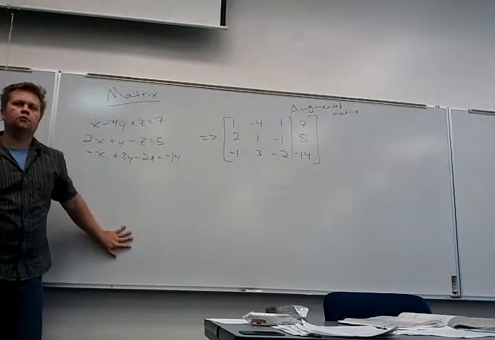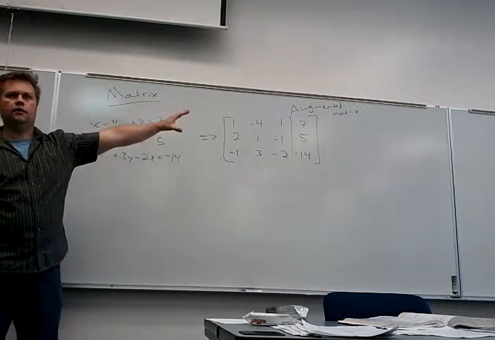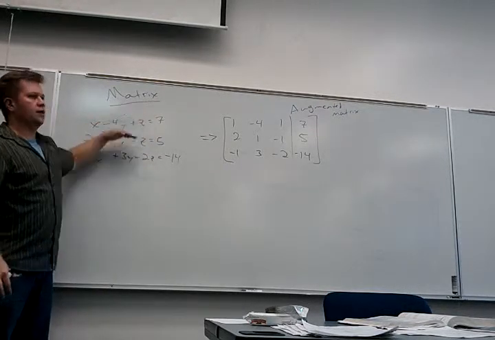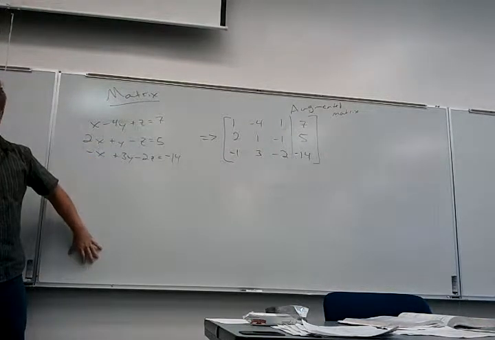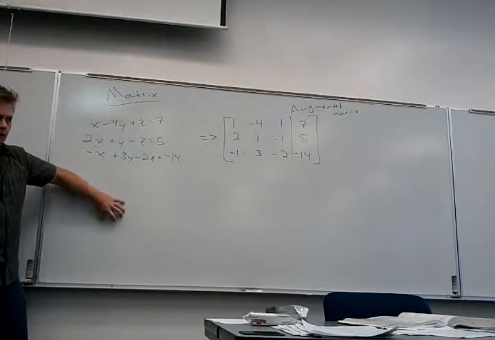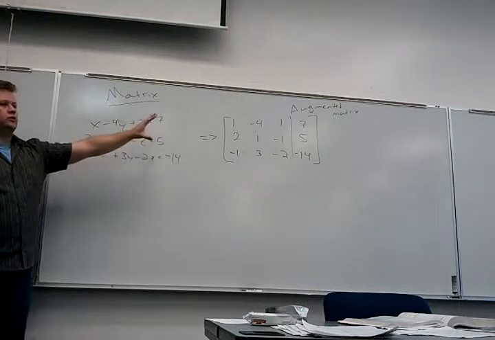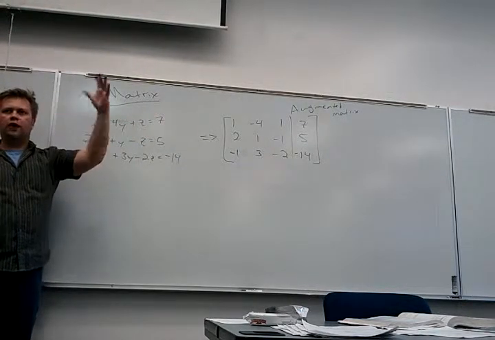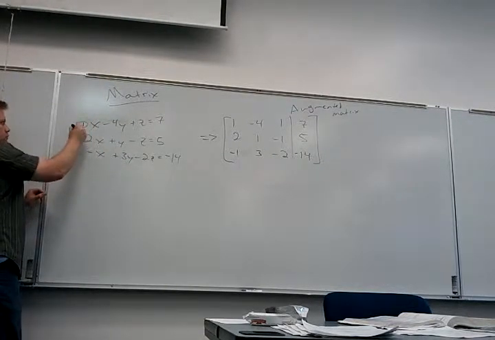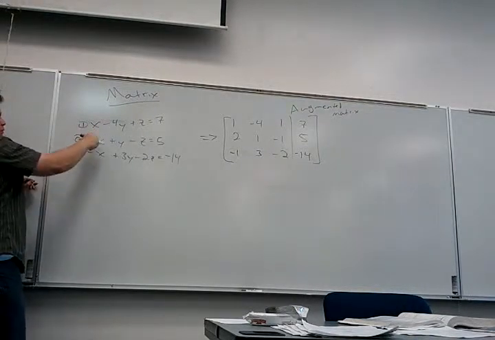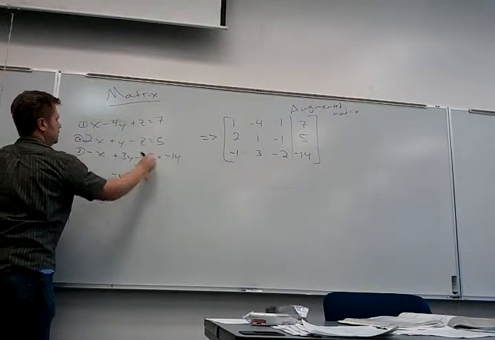So that's where it gets a little bothersome. What we're going to do first is figure out what the work is going to look like in a matrix compared to what we had to do by hand. The biggest problem with doing this by hand for students is bookkeeping. That's why I have them label equation number 4, equation number 5, so they don't forget where it came from. What the matrix does is make it easier to keep track of what I've currently got. So what was the first thing we did here? I think we did 1 plus 3, right? Yeah. When we did 1 plus 3, we got those canceled. We got negative y minus z is negative 7, right?